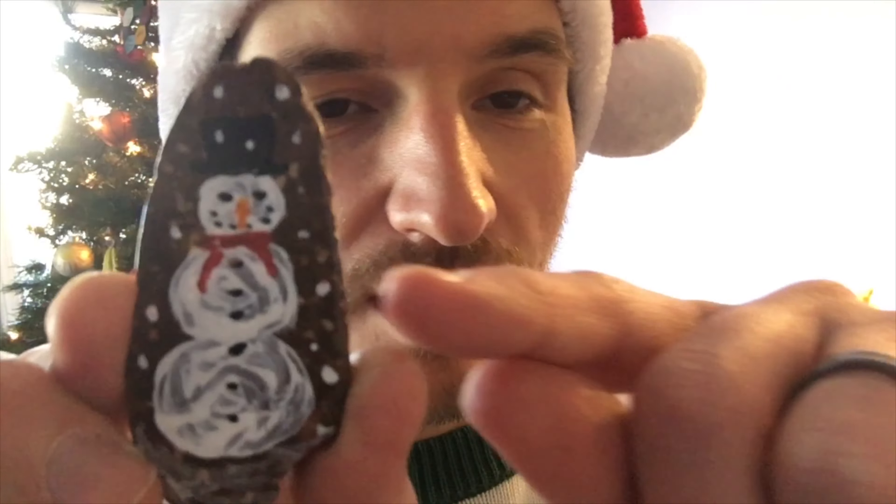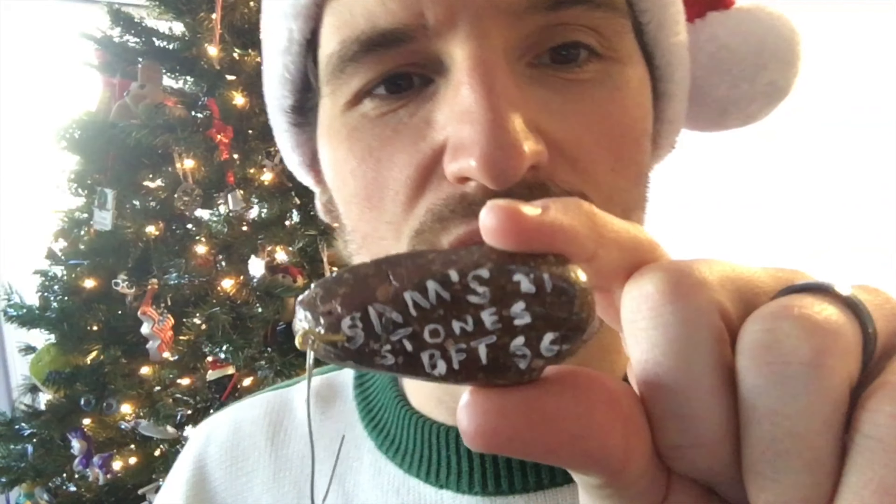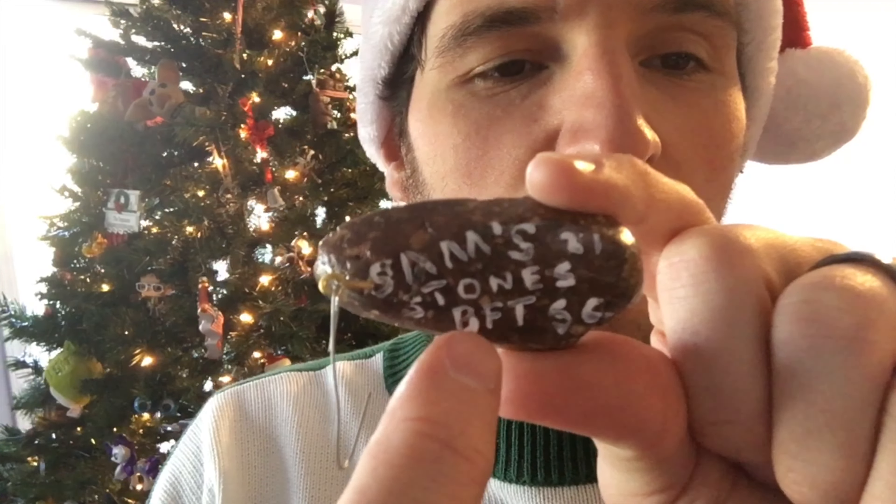Man, childhood was fun. Crafty things bring me to my next ornament — this wonderful painted snowman by the great Sam Wiley. Not Dr. Wiley — Sam Wiley. Dr. Wiley is a bad guy; Sam Wiley is a good guy. He painted this special snowman who does not look creepy and does not have a zombified sock on the side of him. He used acrylic paints, I think. I like it — it's snowing, not creepy, it has a wonderful little scarf, coal details, and a carrot nose. On the back he did a little note about who it's from and when — it says Sam's Stones, BFT.